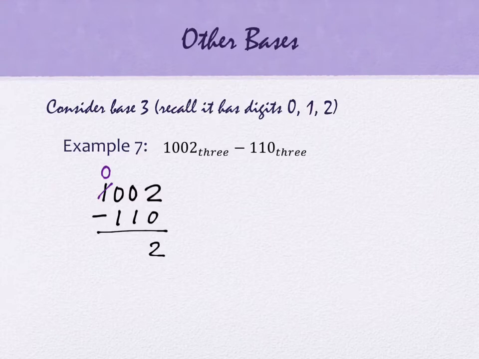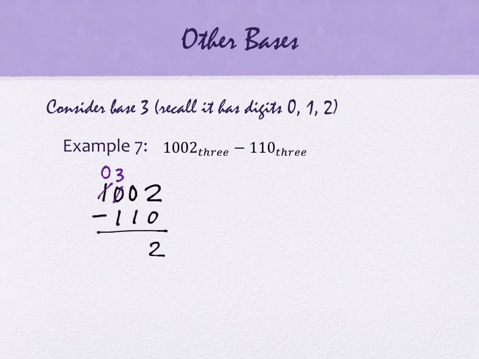But what am I borrowing in base 3? How many? 3. Because I'm working with 3s, right? When we borrow in our base, or when we regroup in our base, we always borrow or we regroup 10. Well, we're regrouping in 3s because this is base 3. So it's like I'm physically taking this 3 long, or whatever shape it is, and I'm breaking it apart into individual pieces. So now I have 3 of these, plus this one had 0 to begin with, so that's not very exciting. But I would add it to whatever I had here. So there's 3 in that column now.